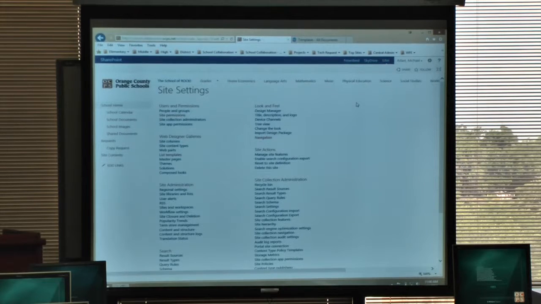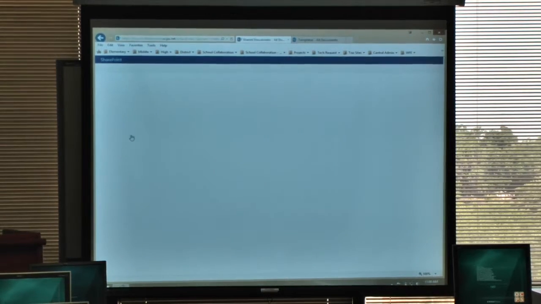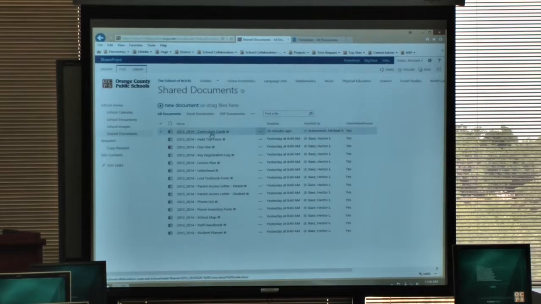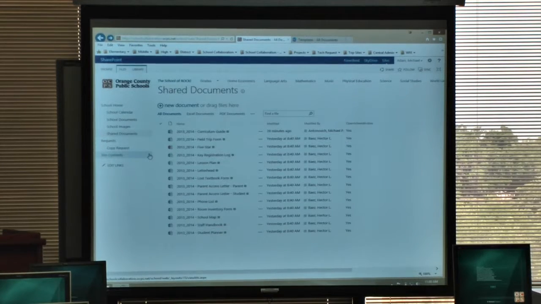So this is something you don't have to do on your computers right now. We're just going to show you. We're going to work on that shared document library, and we're going to work on the curriculum guide at the same time. You want to do a different one? It looks like it's empty. Did you delete everything from it? No. Did you do school or shared? Shared. Yeah, I thought so. All right, so let's do the field trip form.